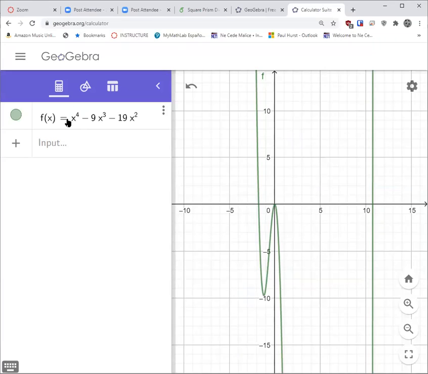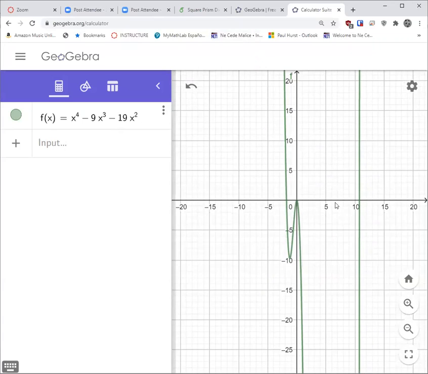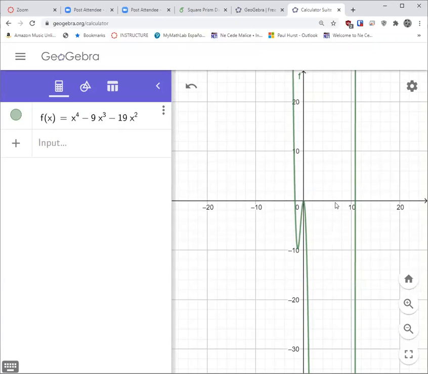it's order 4, and it's x to the 4th. That means as you go to the left, it's going to go off to infinity. And as you go to the right, it's also going to go off to infinity. Okay, so as you come in from left to right, it's coming down here.